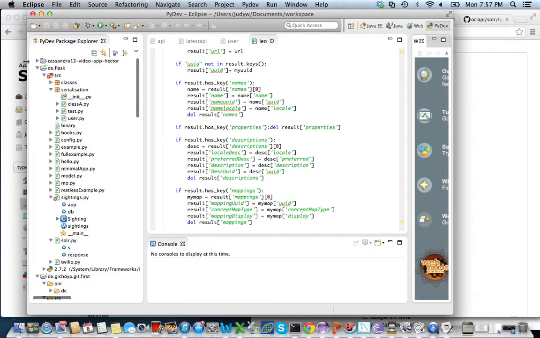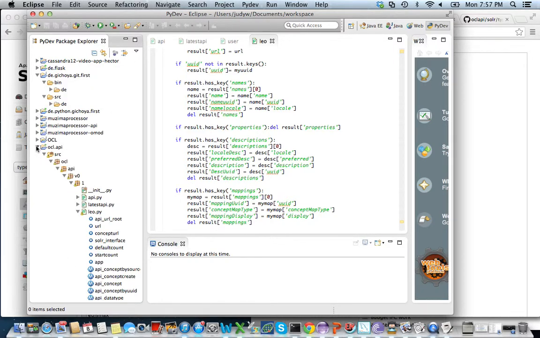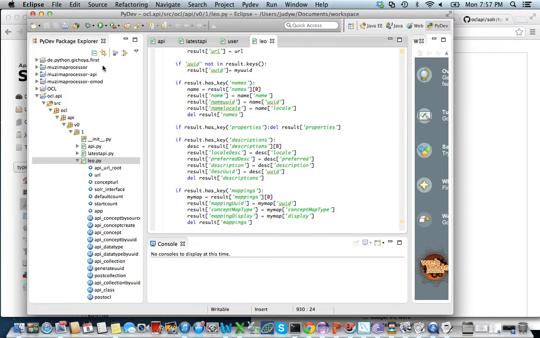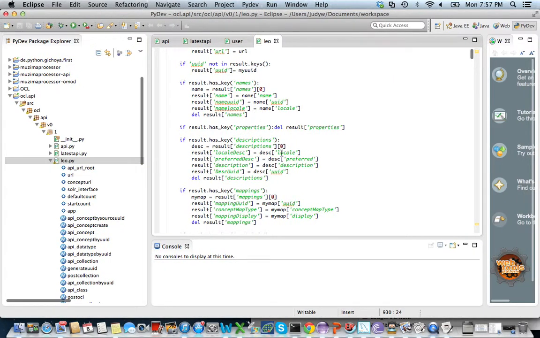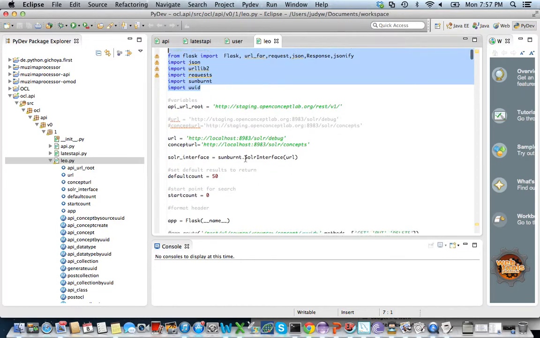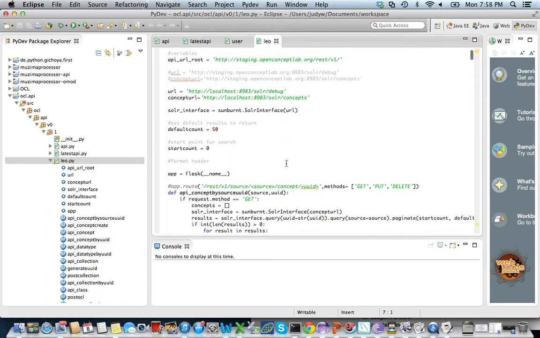So I'll show you a brief overview of our code. Basically, these are the imported libraries, and I'll do a new screencast for just setting up these libraries. Then you set up your API route, your URL and the concept URL.